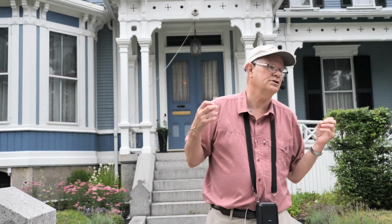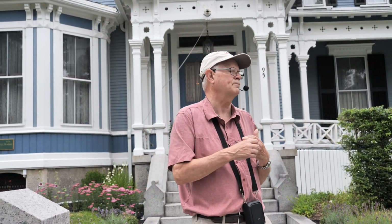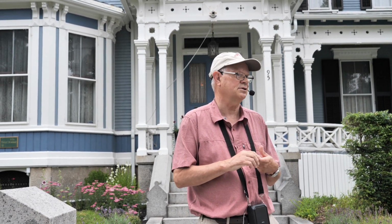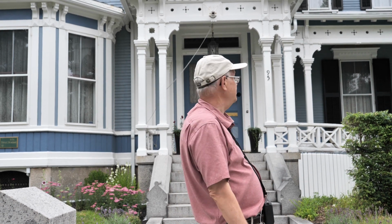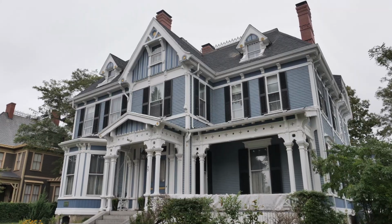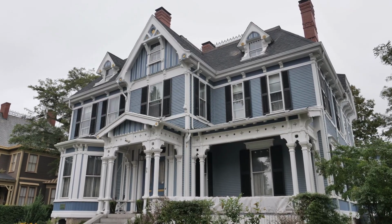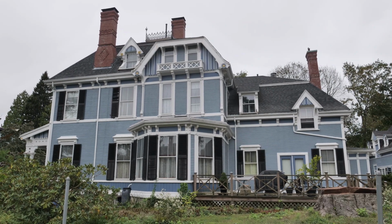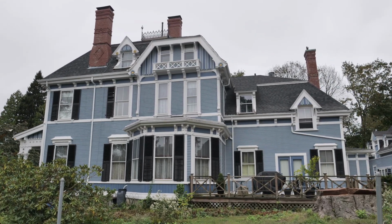But these two houses were built in 1875 on spec, of all things. They did not have buyers when they built these houses. This is the feature house right here. Now, I know that the same guy probably designed both houses. I mean, they were built at the same time, and the same builder built the houses. That's all that history was known, but the architect wasn't known.